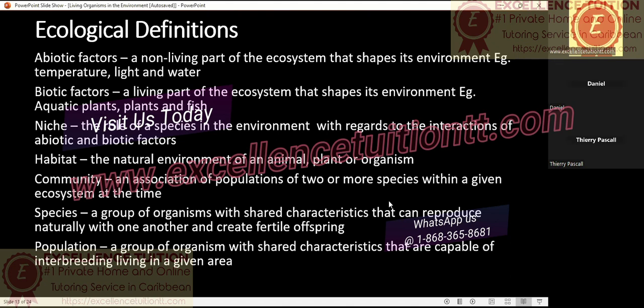Depending on the temperature of an area, you might have a particular species of animal, and you wouldn't have it as well. Based on temperature, for example, you wouldn't find a lion in the North Pole, they'd freeze to death, and you wouldn't find a penguin in the Sahara Desert, they would die from dehydration.